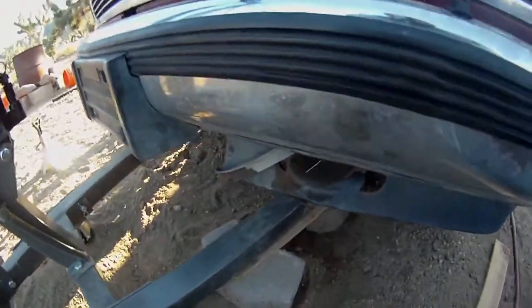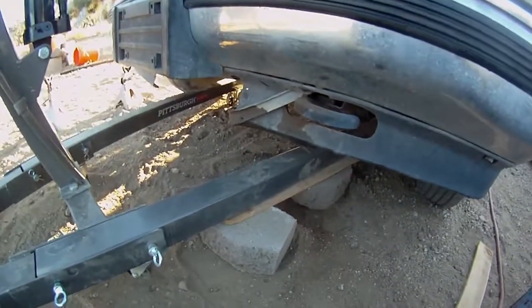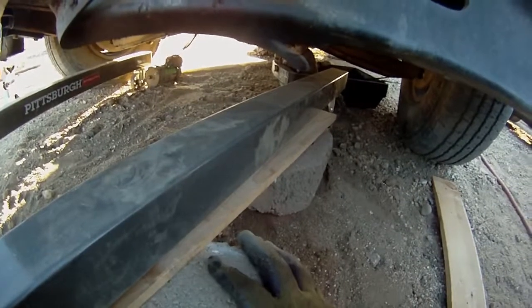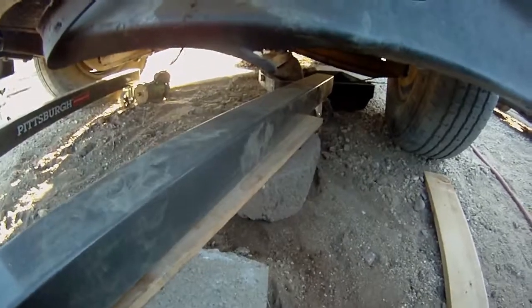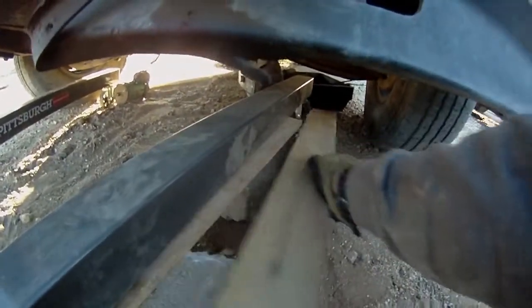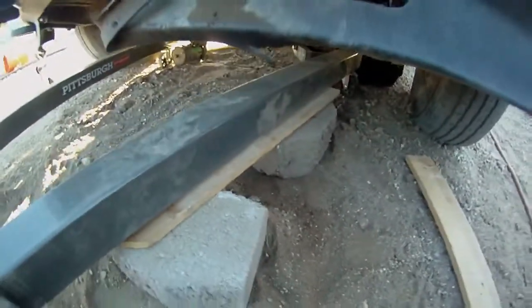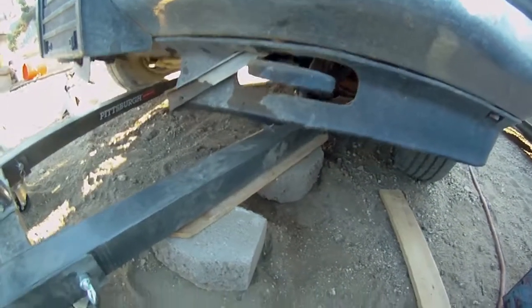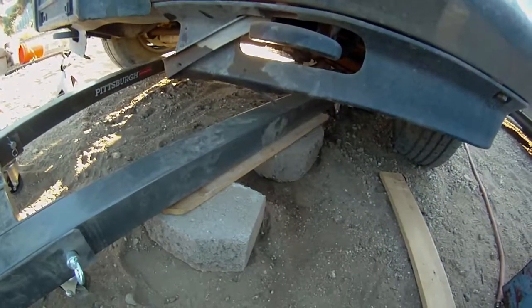Alright, I just thought I'd point this out. I'm not exactly on level ground, and I'm not on concrete or anything, so I threw a couple cinder blocks. These are like retaining wall blocks, and I threw a piece of wood in there to shim it out. So if this thing were to lean or tilt a little, it'll definitely be on this side since we're on a little bit of a slope. So that's there to catch it in case the weight transfers to that side.